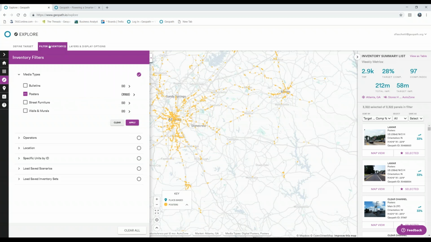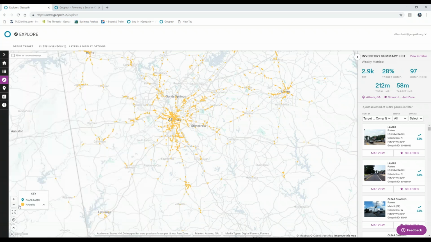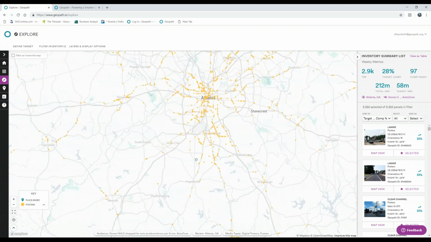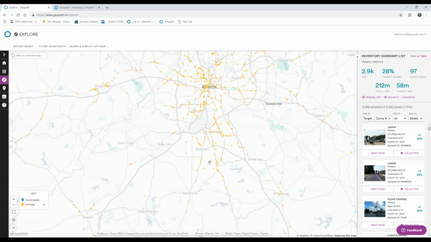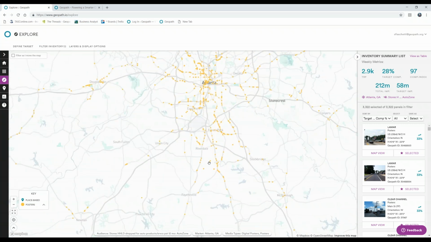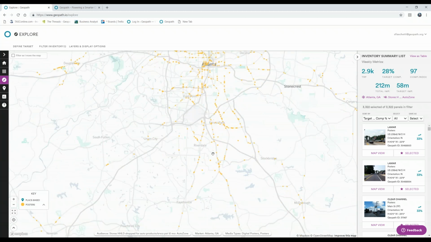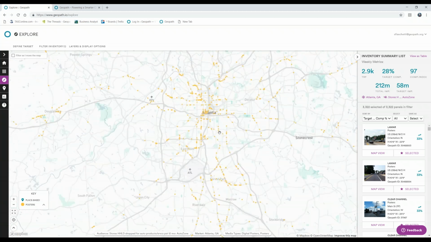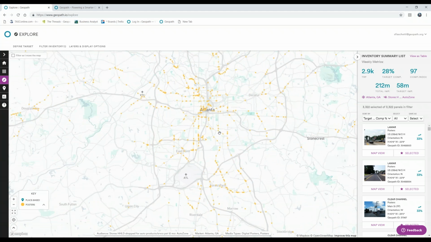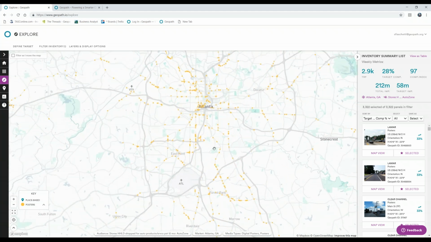So right now, we're looking at all of the posters, and as I zoom in a little tighter, you'll see the view change one more time, and the iconography will change to represent the number of facings and the direction of those facings as well. Center in on the plan a little bit, and then you'll see the change happen.